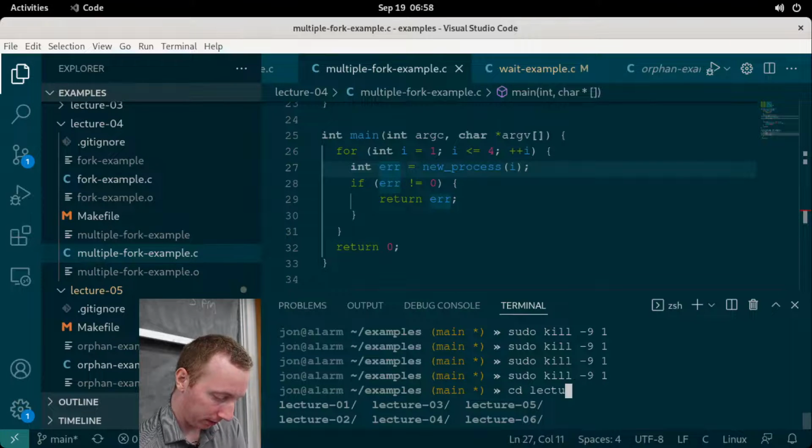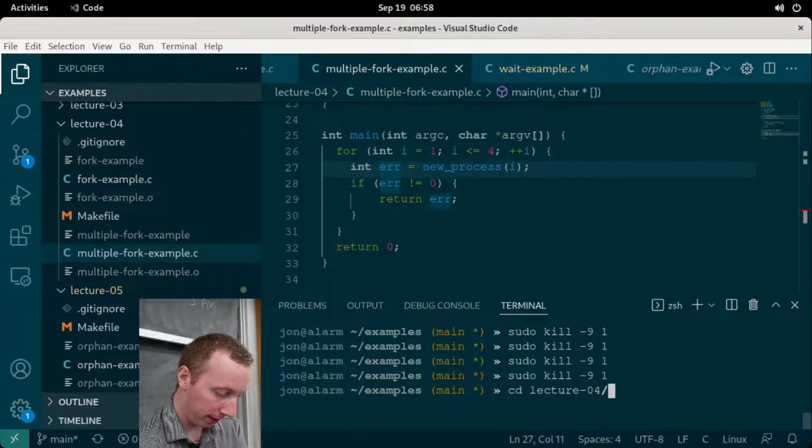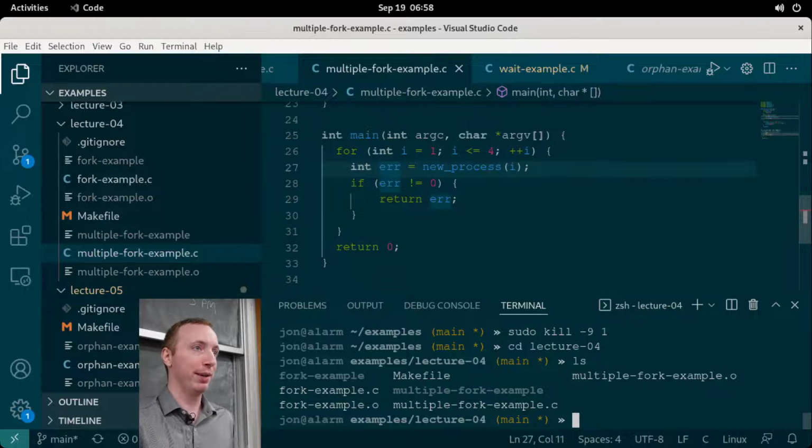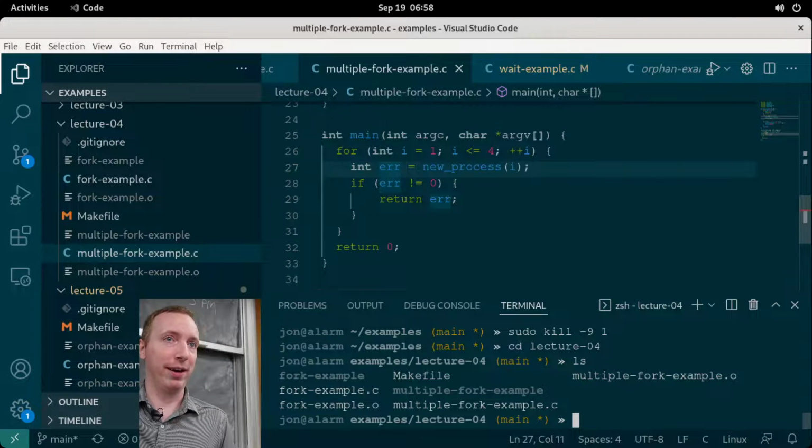Multiple fork, was it? Oh, right, because I killed everything. So in the multiple fork example, where we created new processes and we never acknowledged them, all the new processes outlasted us anyways. So all the main process did, if we remember, was launch, in this case, 4 new processes, and then all the children did something that took way longer.